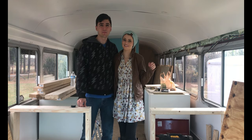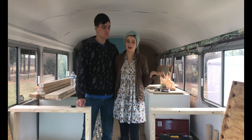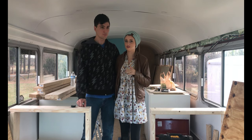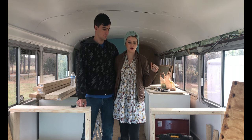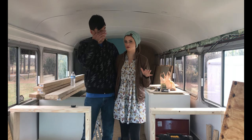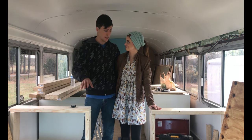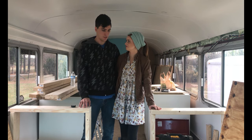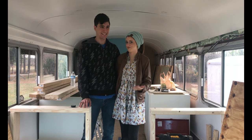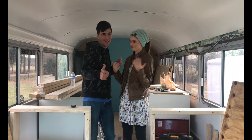Hey everybody, so we're back at the bus today and we are going to start working on a couple finishing touches on the benches. We have to build the table that's going to go in between and we also need to finish some work on the armrest. All of that needs to be done before we can really keep moving on. Also getting our table finished, building that so that we can have a table to work on while we're here. I already said that, but it's fine.